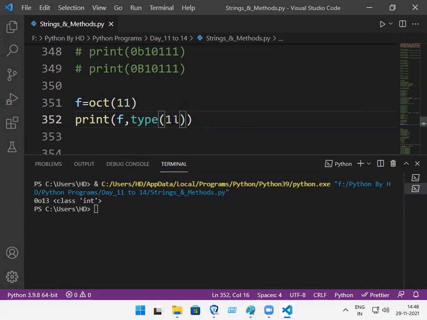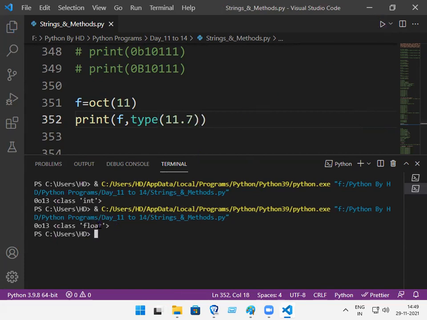In the interview, sometimes they will confuse you, so you have to be very careful. 0o13, class of string. But you won't check the whole question. Because 11 is what type? Integer. Suppose if I say 11.7, it is float. So you have to be careful at the time of writing the code or answering the question.